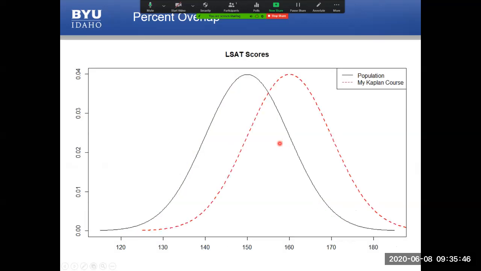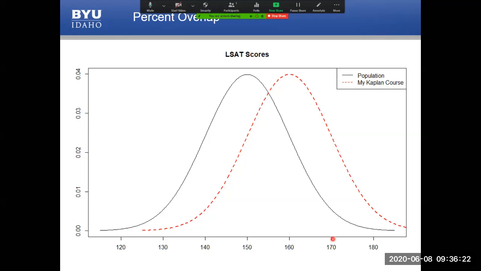What you would like to see is something like this, right? You'd like to see that, okay, in the LSAT, most people get a 150. But in my group, they're getting a 160. This would be like a whole standard deviation shift, right? Shifting things by a whole standard deviation would be an enormous change, a big change. The difference of you probably getting a 150, or you probably getting a 160. Or if you were going to get a 160 normally, and then you get a 170, right? Those are the kinds of shifts that people say, okay, that's a large effect.